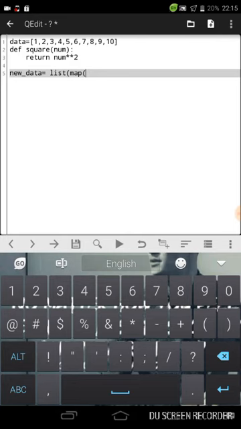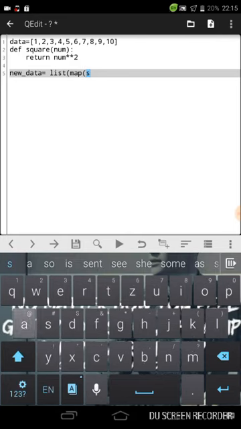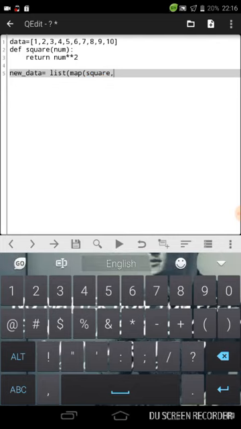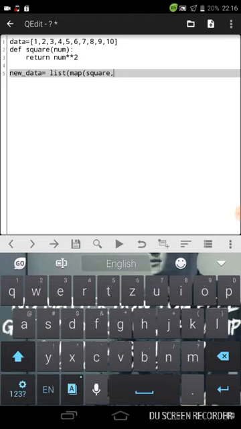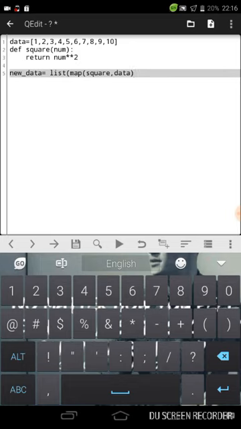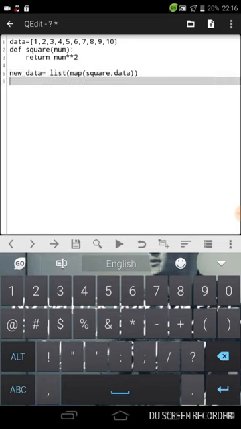Our function is square, so we write square. Remember, your map takes two arguments, your function and the sequence. Your sequence can be a list of numbers. So our sequence here is data. Remember, data is our numbers from 1 to 10. So we close our parentheses. Make sure you close all your parentheses to avoid errors.